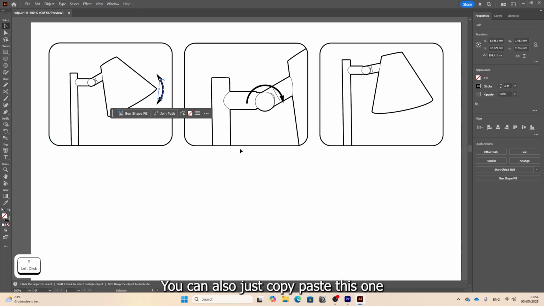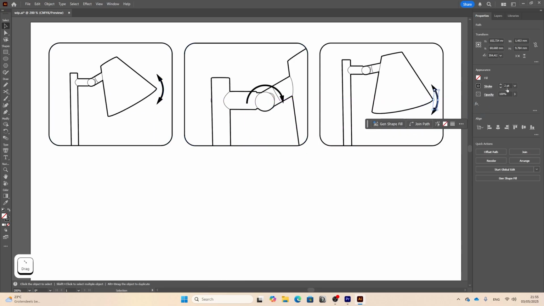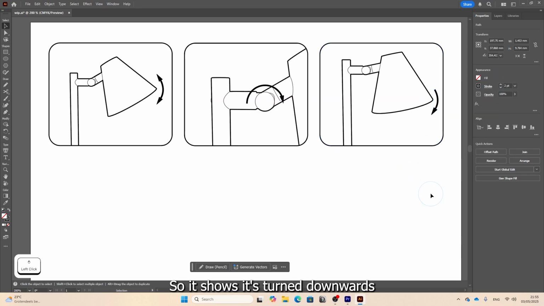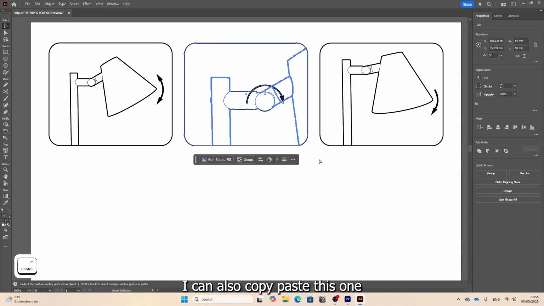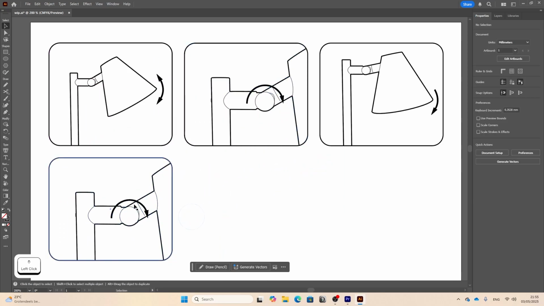You can also copy paste this one and move it like here. Disable this so it shows it's turned downwards. I can also copy paste this one. Move it like this.